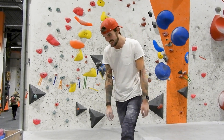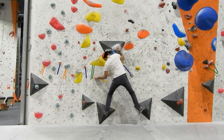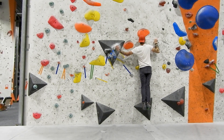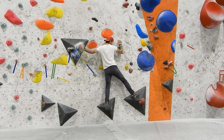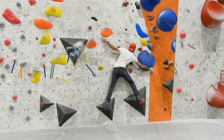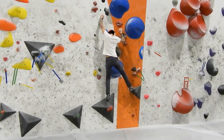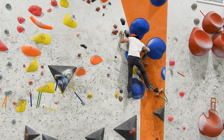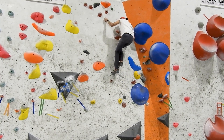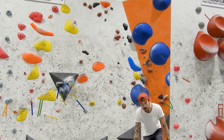Mats, being a taller climber, was mainly struggling with the start. This was his first time ever trying it, so he had a few attempts before nailing the start. But once he got there, the section from the middle to the top wasn't that complicated for him. He can reach up to the orange part of the wall — those are super crimpy but good — and reach the next hold without moving his feet, then an elegant bump to the next one. He does the end moves in a much better way than I did, so this boulder really shows the difference in our climbing style.